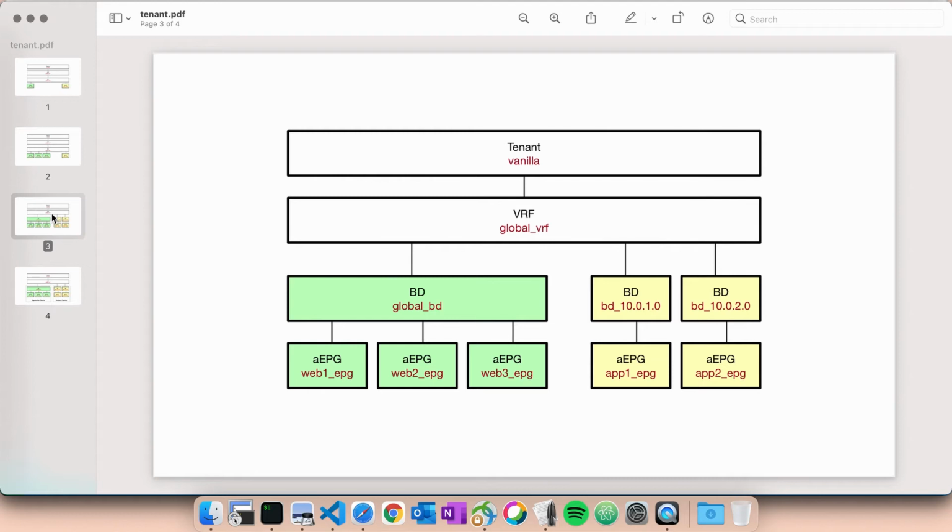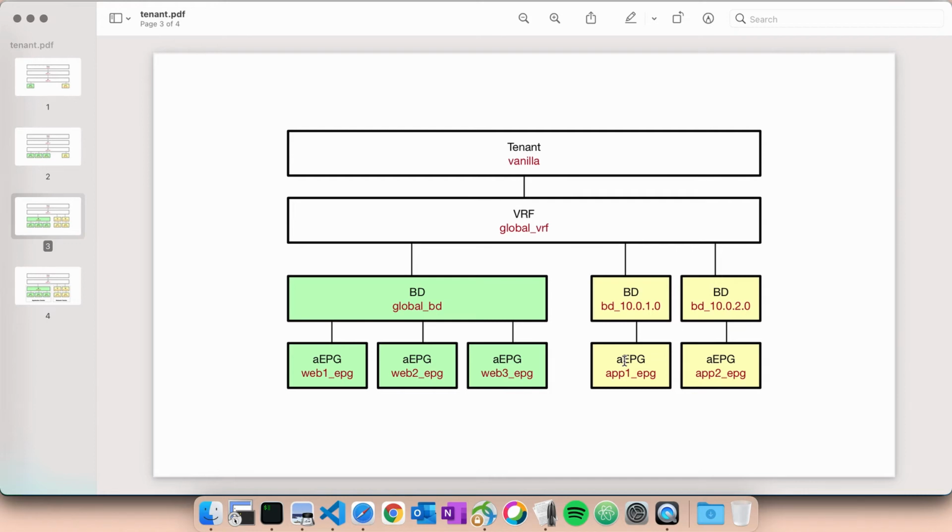And now I want to show you how to do more fancy stuff, how to use variables to build some objects that are connected to each other. So let's keep this part with the web EPG as it is right now, but let's now go to the application EPG, app EPG, and let's change something here. So let's create 2 more bridge domains with the names bd 10.0.1.0 and 10.0.2.0.